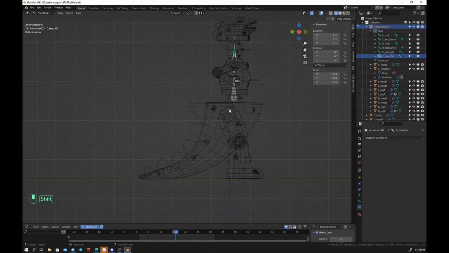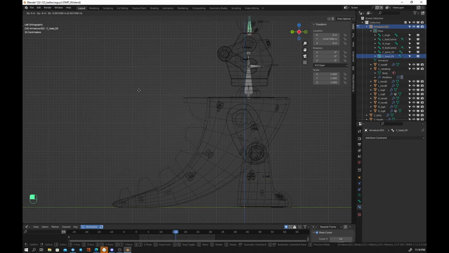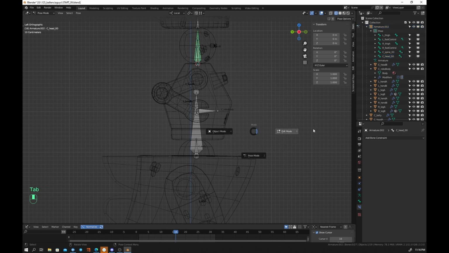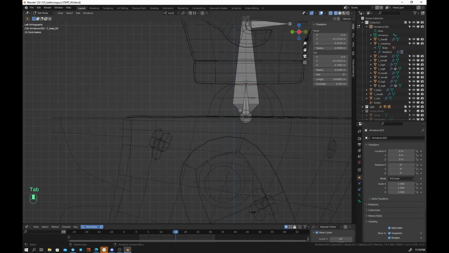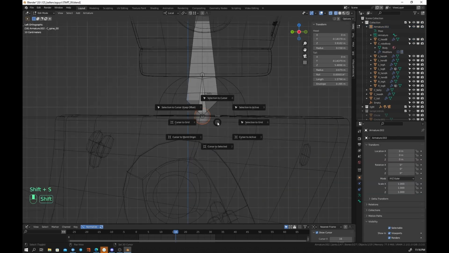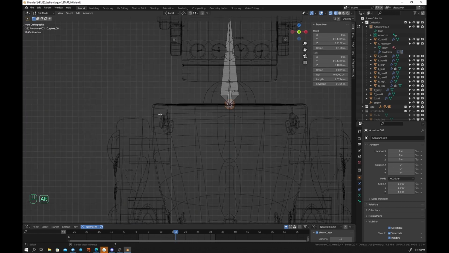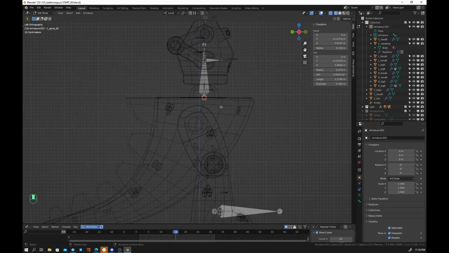Let's move on to the tail. Go to the edit mode, select the elements to which I want to set a 3D cursor. Using Shift A, I add a bone.